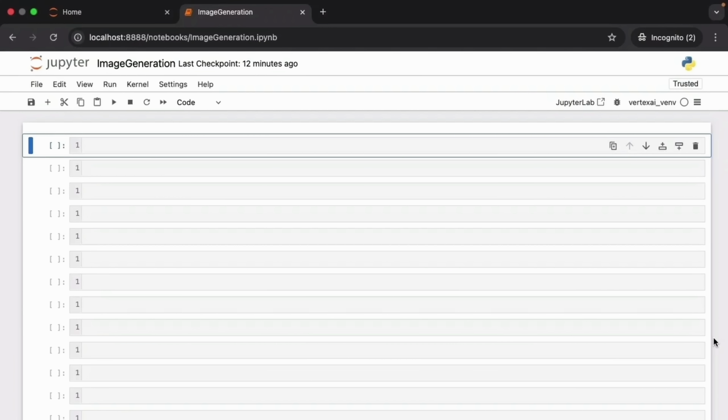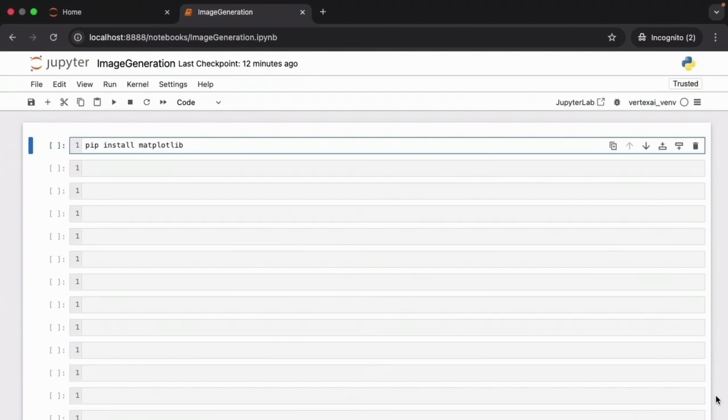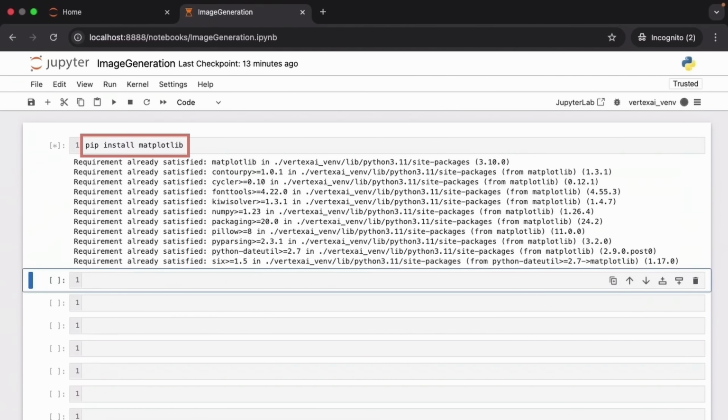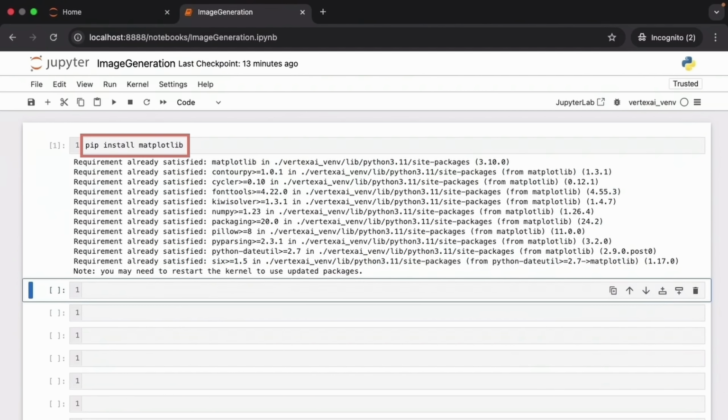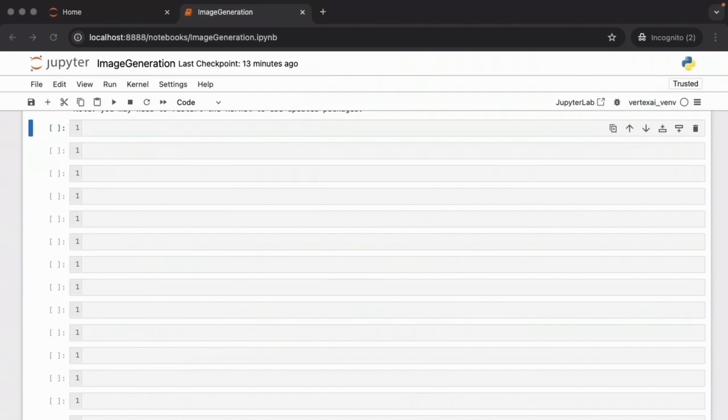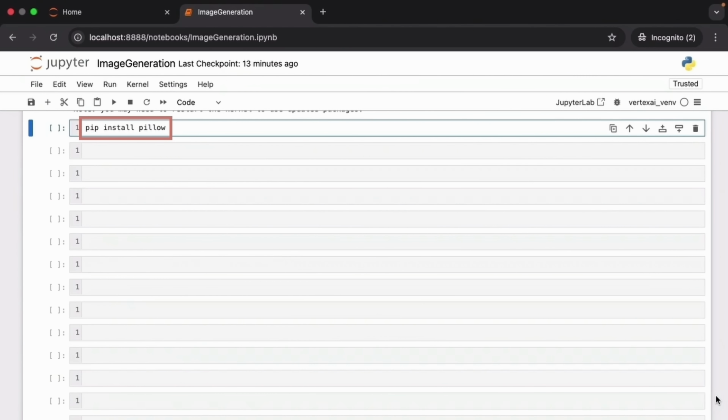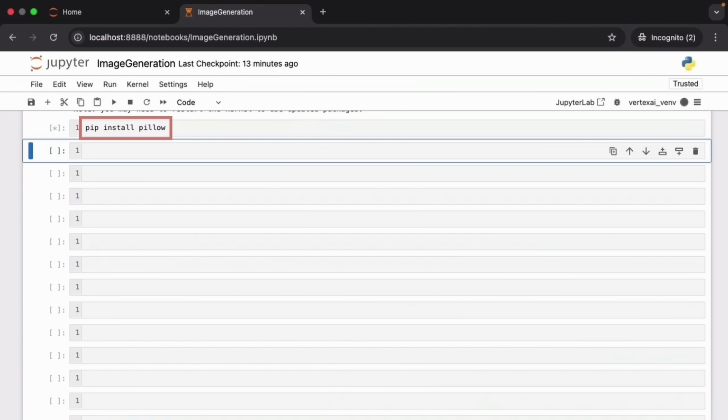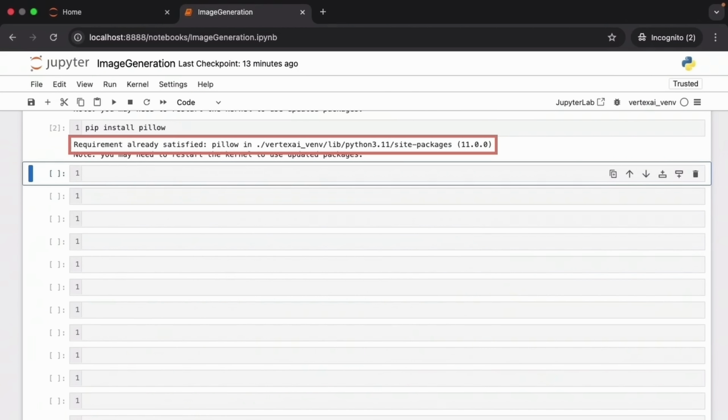So I'll show you what's freely available and that you should be able to work with. But it's quite possible that by the time you're watching this course, there'll be many more features available on Imagine. I'm going to use the Matplotlib library to display images in a grid. So I'm going to go ahead and pip install Matplotlib within my virtual environment. We may need the pillow library as well, so I'm going to go ahead and install this. This is already available within my virtual environment, and you'll see that message.